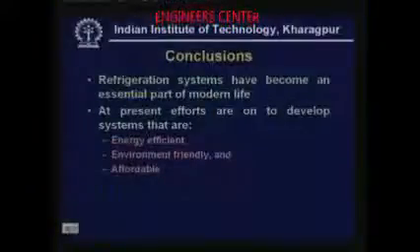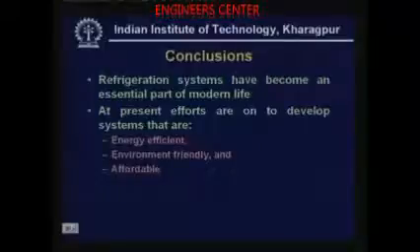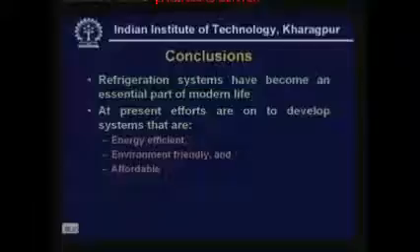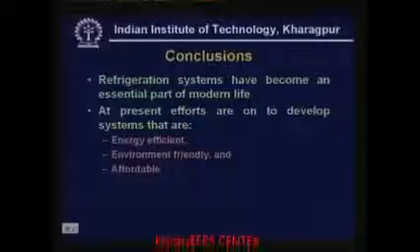The main issues are developing systems that are energy efficient, because typically a refrigeration system or air conditioning system requires energy input. So you have to make systems which are energy efficient, and there are also certain environmental issues related to refrigerant systems. So whatever systems you develop should be environment friendly, and they should be affordable. If you want to make it available to everybody, you have to make them affordable. So these are the main current issues in refrigeration development, and studies are going on these aspects, and we will discuss these aspects in detail in subsequent lessons.